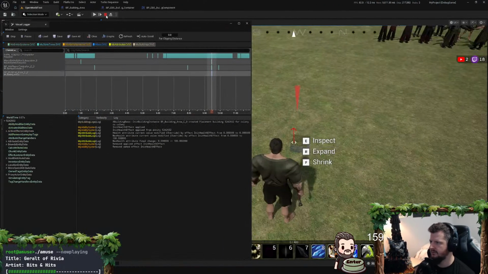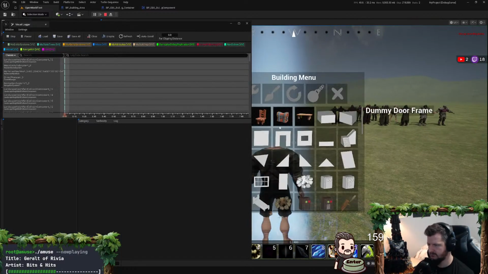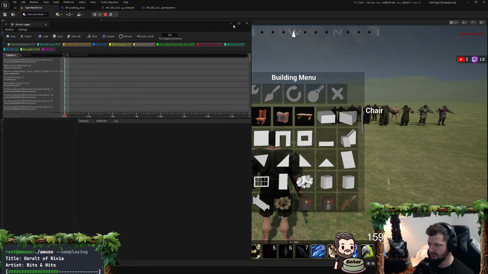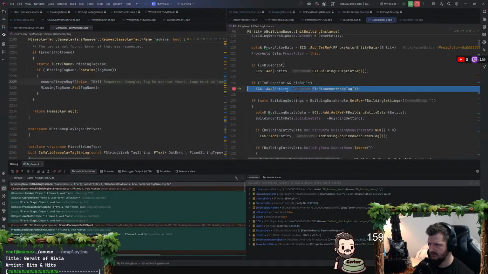Not a blueprint, it's not build. It should be in placement mode. Yeah, we get there.